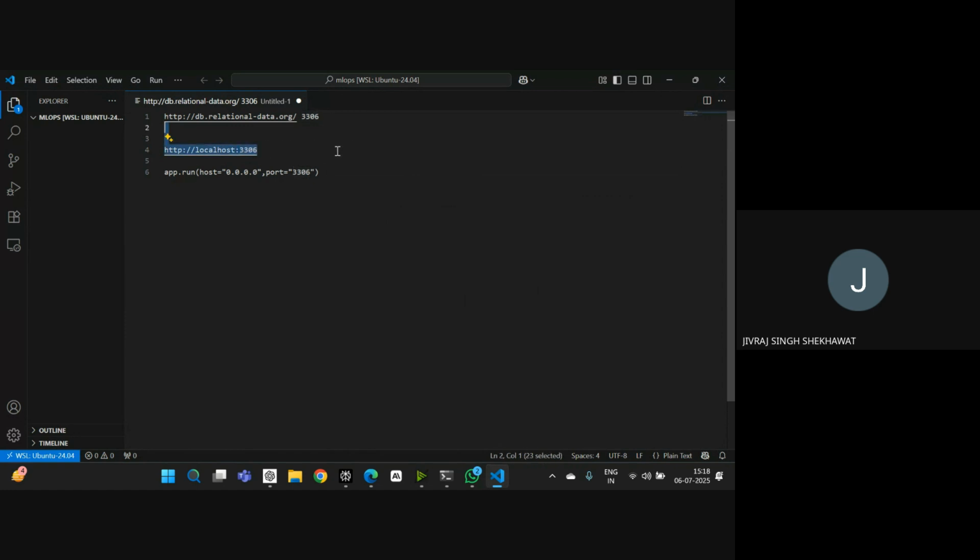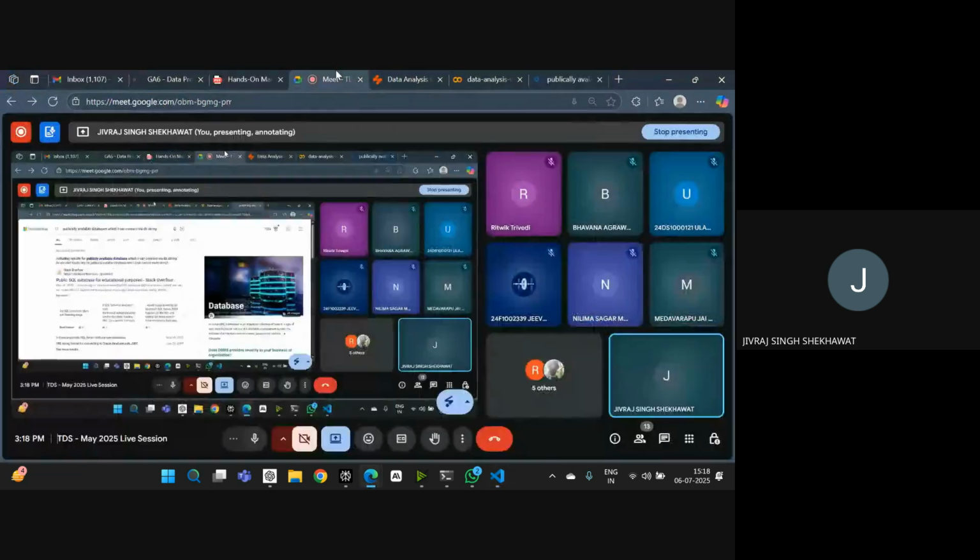Now, this is a remote host because, if you remember, Render is a remote host, so it is not connected to your local machine. Vercel is also a remote host. Similarly, this is a remote host, and this is a port on that particular host. Now, what you want to do is connect to that database which is on this host and this port. Till here, everyone is able to follow me, right?